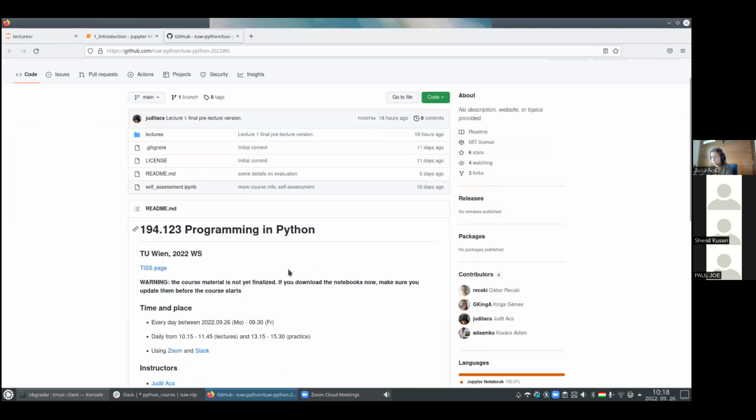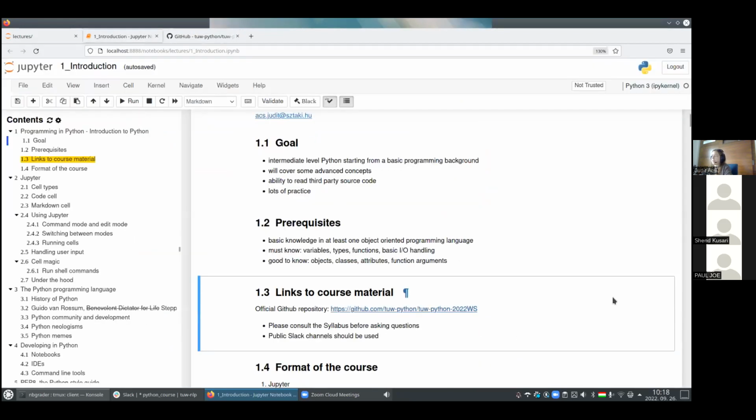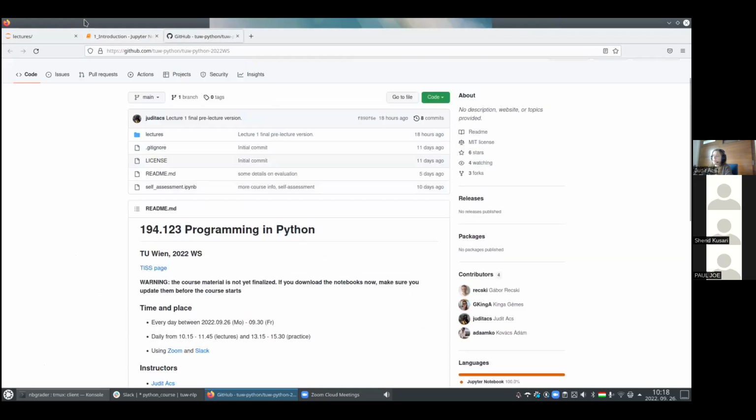This is a public repository. We'll upload everything here, except the assignments. The assignments will be uploaded later today or tomorrow. But the official assignment handling is done through GitHub Classroom. You have already received an invite link for the first assignment. And before you ask any questions, please consult the course material. We try to include everything here.